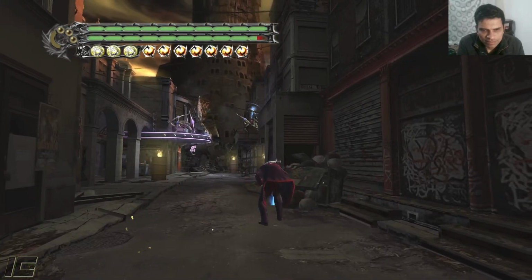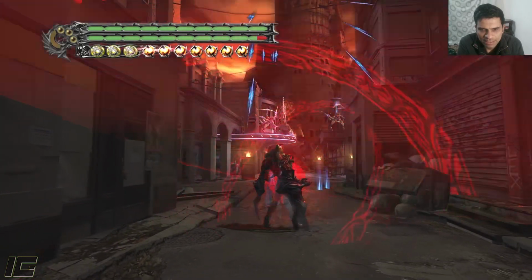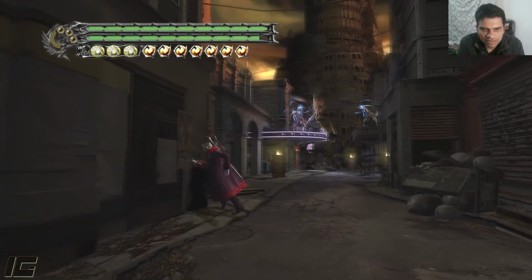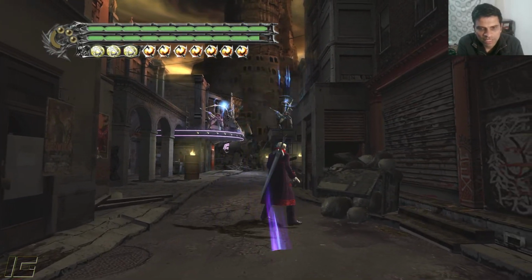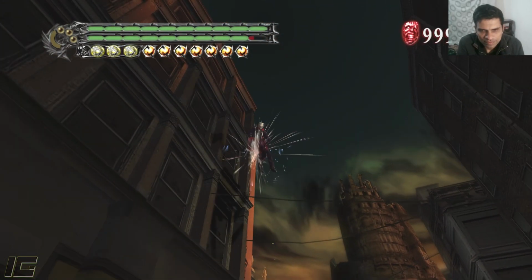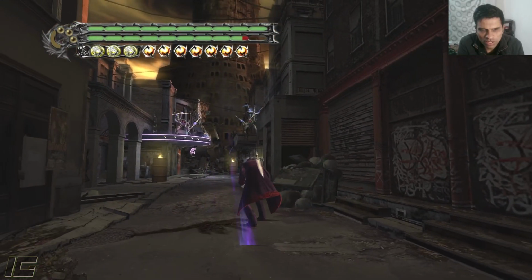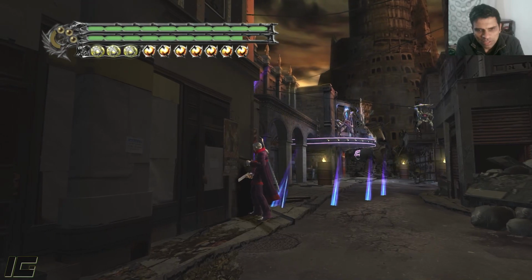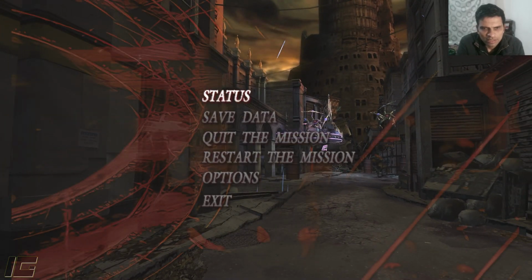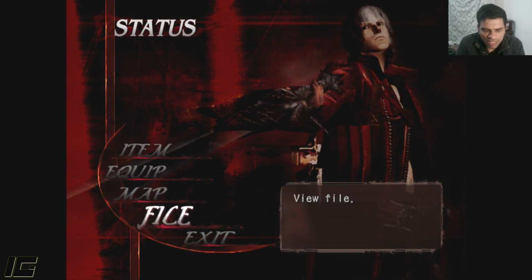You get the idea? So what about devil trigger? It's also the same with the N key. You can activate or deactivate devil trigger, and by pressing 1, 2, 3, 4 on your keyboard, it doesn't do anything. So if you want to open the map or go into the file mode, all you have to do is press the M key, press enter on the status menu, and then you can select any item, equip any item, go to map or go to file, etc.